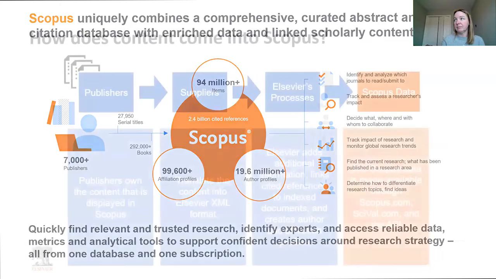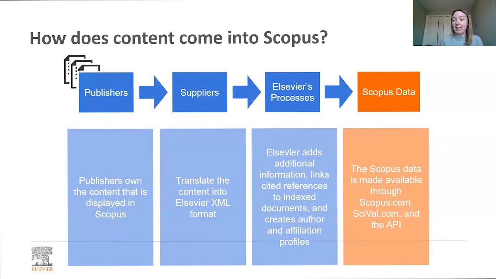All right, so I just said something about adding additional content. Well, Charity, what does that mean? Well, I also said that we cover over 7,000 publishers, right? That's a whole lot of metadata. So the way that it works is we get all the metadata from all of these publishers. Then we translate that metadata and put it in a standardized format. Why do you care? Charity, this doesn't matter to me. You care because if it's not in a standardized format, the filters don't work as well. And I keep harping on these filters because I'm going to show you why that's so important in a few minutes.